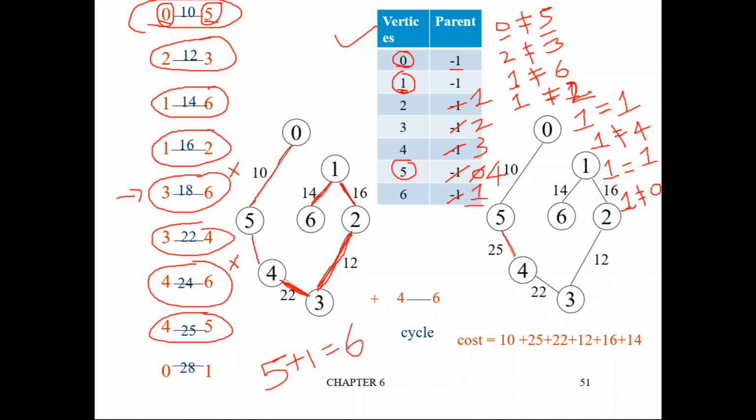Now you stop the process, because after every edge you have to check and stop. Otherwise this algorithm will not work correctly. Here n minus 1 edges we have added. How many vertices are there? 7 vertices. So 6 edges we have added. So at this time you stop. Because if you check for 0 and 1, they may not match and it will be added, but that is not correct. After adding every edge, we will check the number of edges. If it becomes equal to n minus 1, we will stop. So this is how the algorithm is going to work.